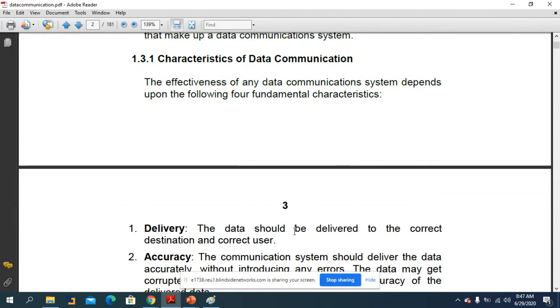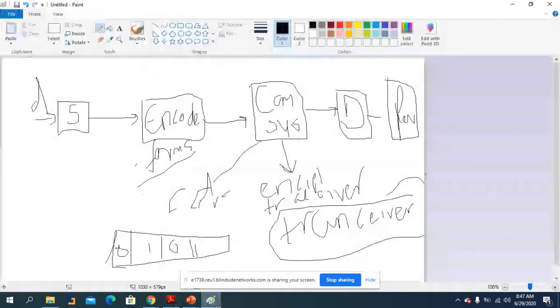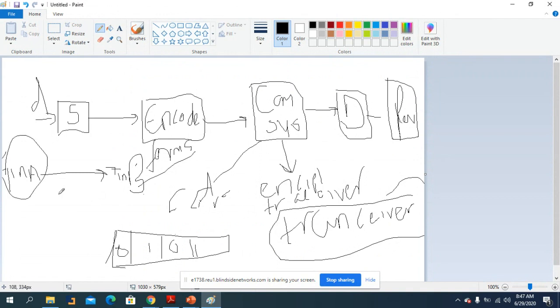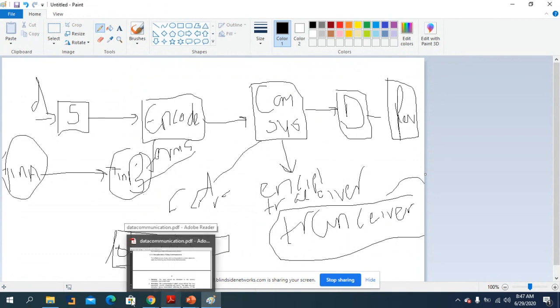Like now, if you take a tin and we are using tin A at this point, and then we have tin B. When this person is sending, you first of all wait for this person to complete the sending mode. So in this case, that's why we are saying we are using delivery. So this is part of delivery.